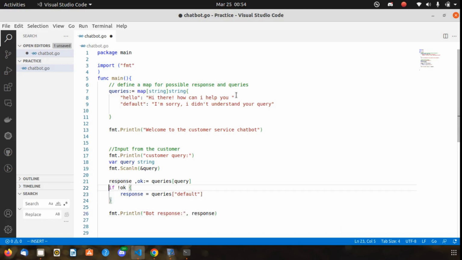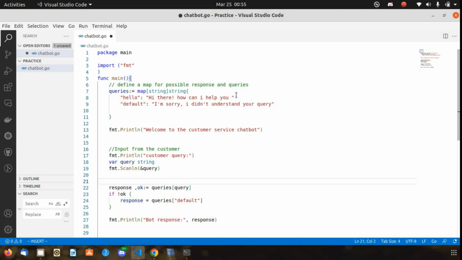Now I think it's clear. Let's comment it out straight away: check if the query matches a known query.